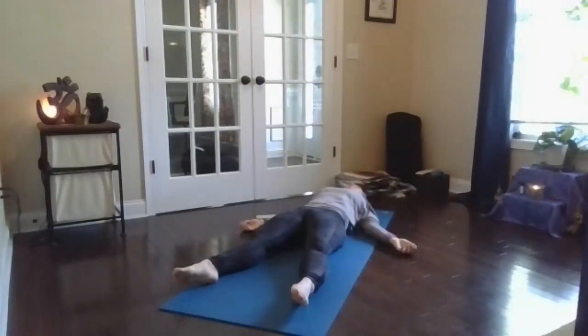And doing a full body scan from the crown of your head down through the soles of your feet, just checking in, noticing what you feel, where you feel it, what it feels like. And take a deep breath in through your nose, fill up your chest, open your mouth and sigh it out. Another big inhale, create some space. Deep exhale, settle into that space.